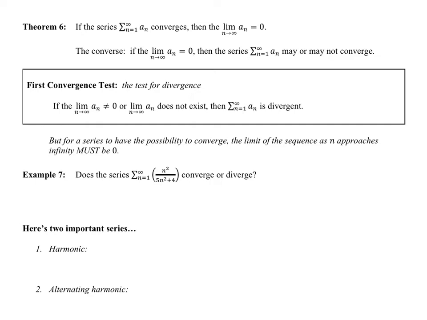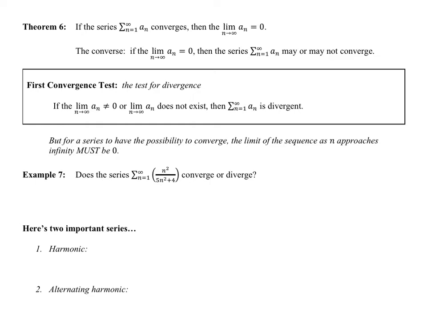But what we do is we organize our 10 convergence tests by giving you the very first one as the test for divergence, or you might see it as the limit test for divergence, or it may also be called the nth term test, because what you're looking for is as n goes to infinity, you're trying to calculate the limit of the particular terms and if they go to zero or not.